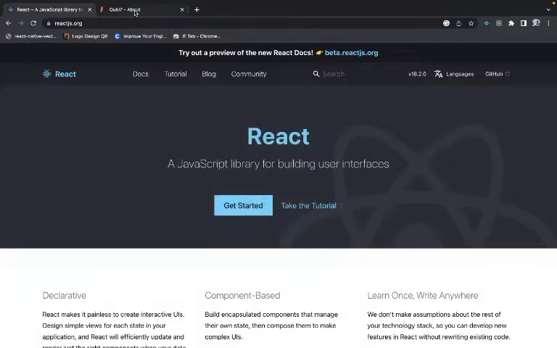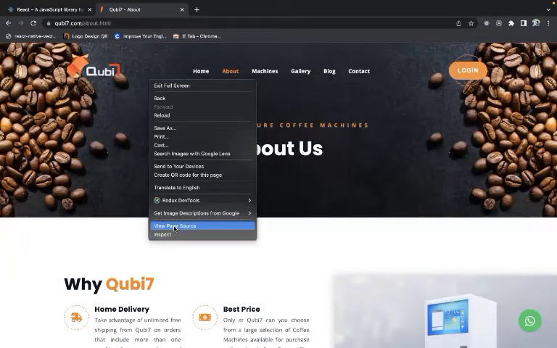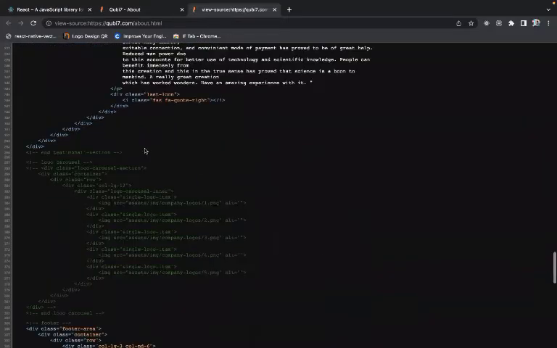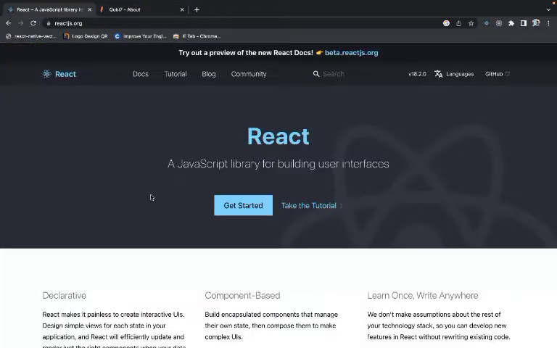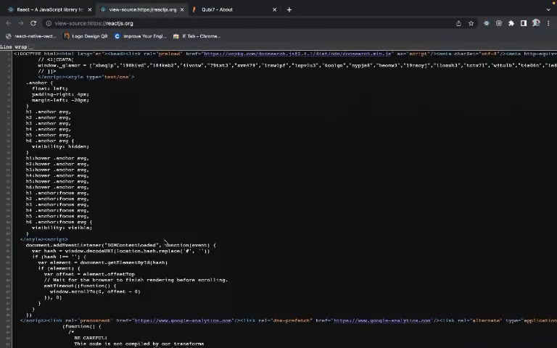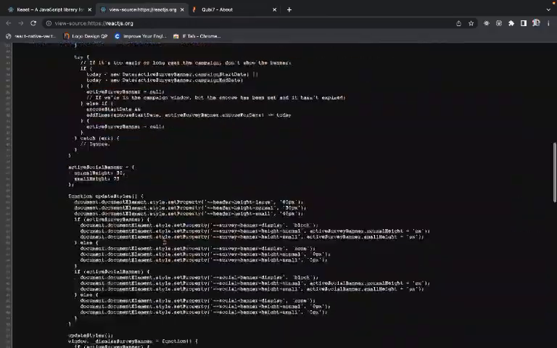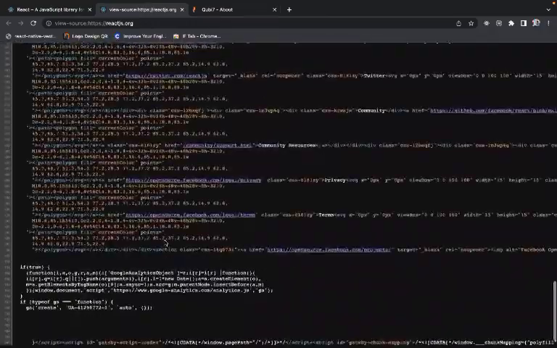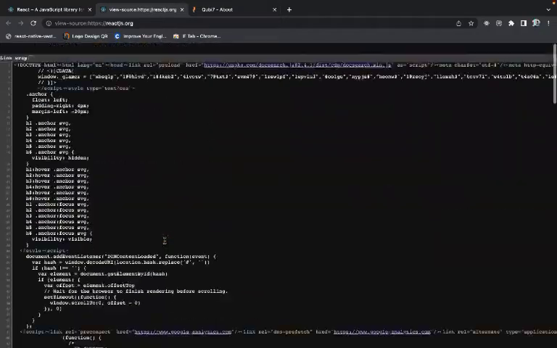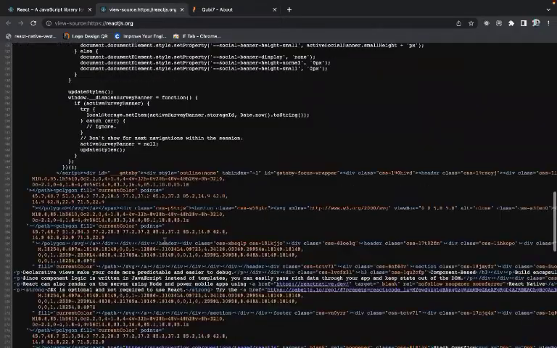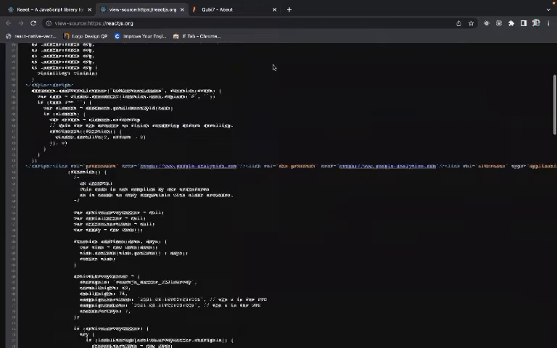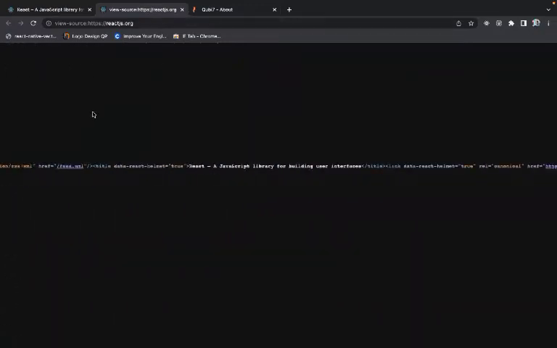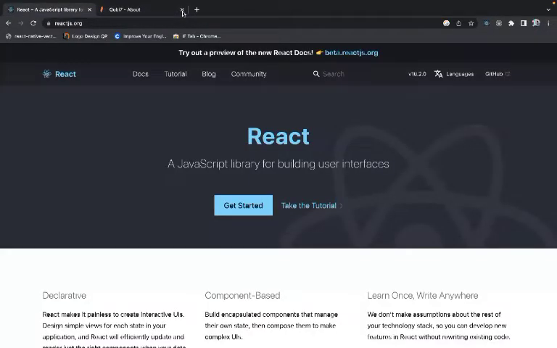It is just showing you in a virtual way. Like if you can take an example, if I go to view page source, I'll get the entire HTML code, right? But if I go over here and view the page source, you can see I will not get that much information. None of the text or titles are present over here, right? So this is because all the HTML pages are not getting printed.